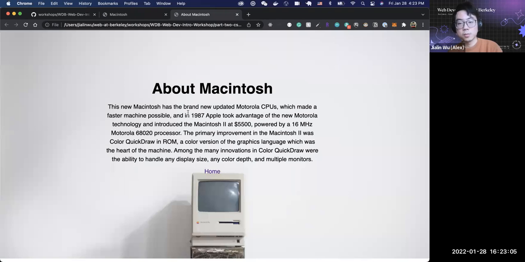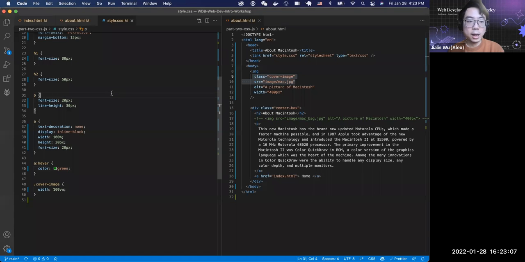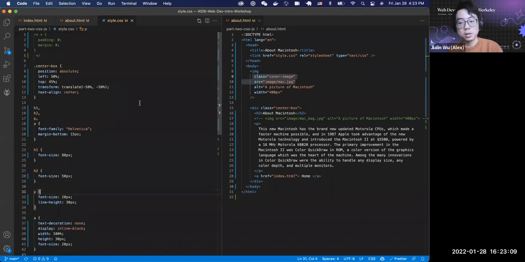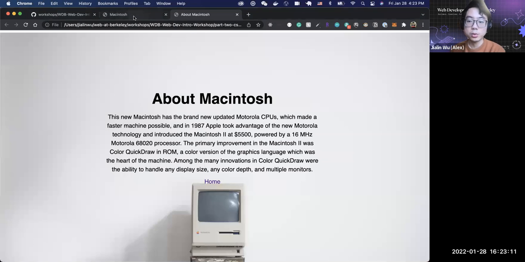So cool. Now we have added all our CSS. Do we have any questions?